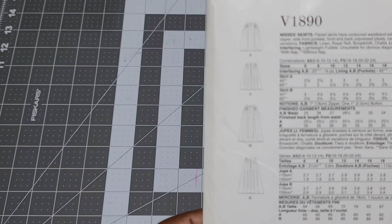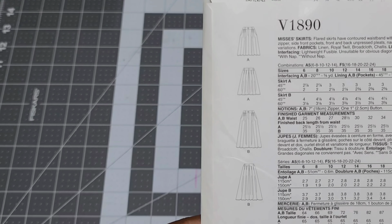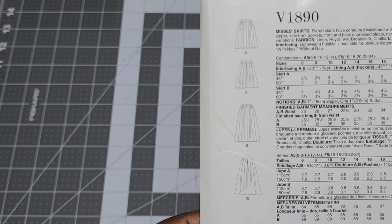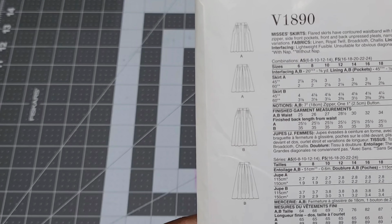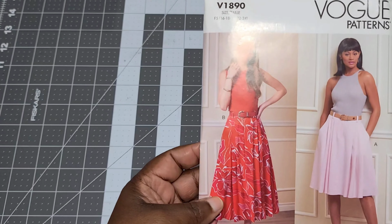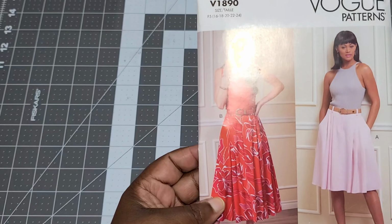You have, for your fabric suggestions, linen, royal twill, broadcloth, and challis fabric. I also think you could probably use a sateen. You can use a poplin. You could possibly even use a rayon blend fabric. I think this is going to be very versatile depending on the type of style you're looking for your skirt. I think you can use a number of different fabrics for this.